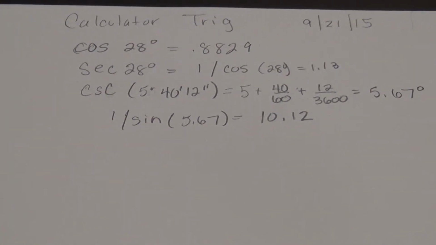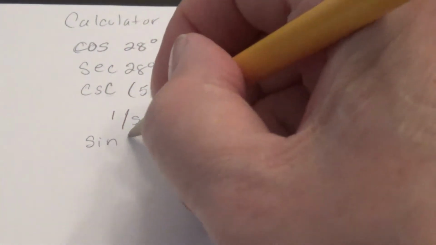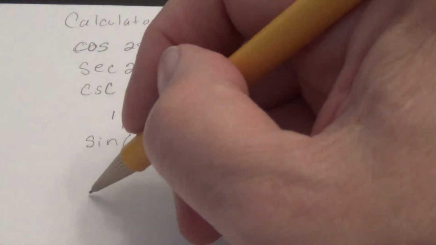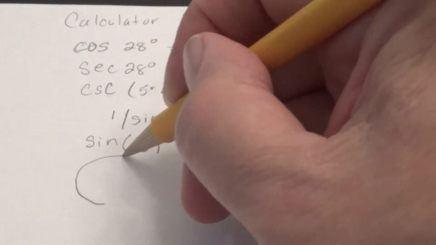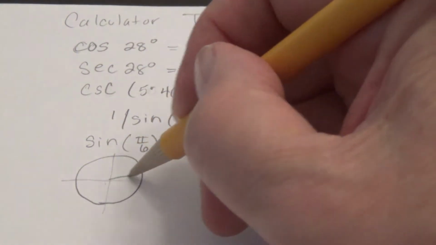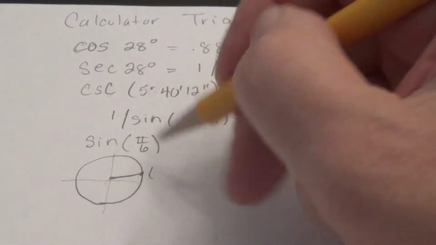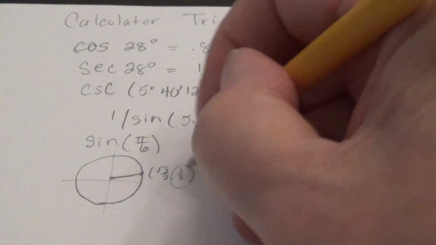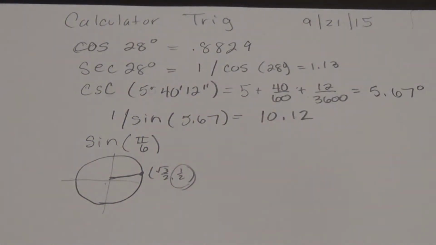The only other part that I need to discuss as far as calculator trig is the sine of a radian measure. Now we have seen that so many times. It's on our unit circle, so we would need the calculator for this, but we'll see if the calculator knows. So our pi over 6 is here, the long guy over, the short guy up, second coordinate is the sine, so we found it 1/2.